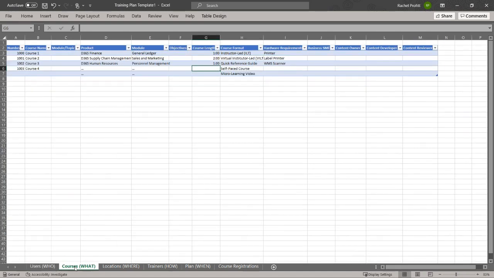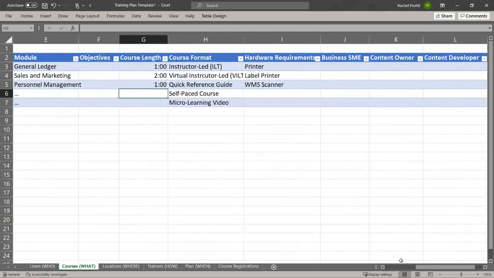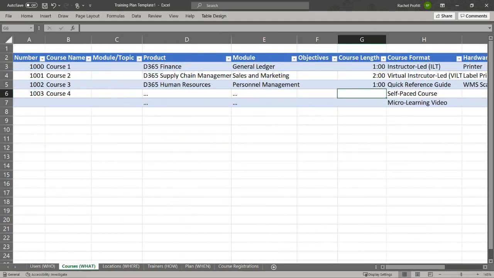The next tab is where I can detail out my courses. So this is where you're kind of going to outline each of the courses that you have. You can see here in my sample that I have numbered my courses. You might have your own numbering technique, but it's important because you're going to have a lot of courses that you have some sort of unique identifier. You might have some courses that have very similar names or descriptions. So using course numbers will help you map back that content and all the artifacts that go with the particular course to the right particular course.